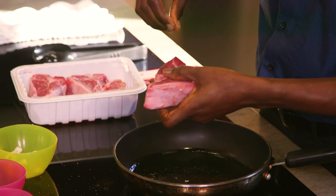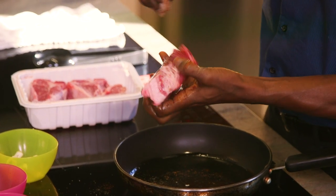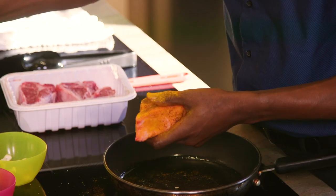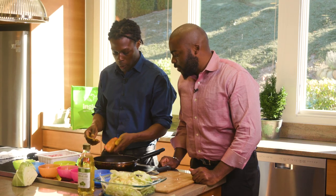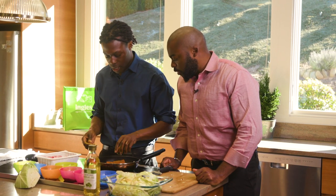Good. I got chili powder here. That smells unbelievable. Cayenne pepper here, add a little heat. And I've got some turmeric here, and I got some chili powder here. Good. Okay, so now it's nice encrusted with all these spices. I'll just place it on the hot pan.